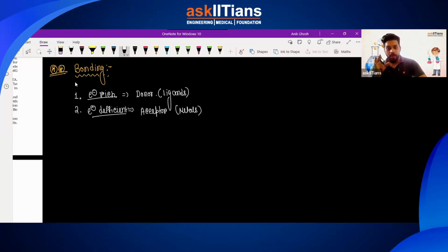Now, the point is, how is the bonding happening? Let's say I have ammonia. Ammonia has a lone pair. So far, the bonding that ammonia shares is a covalent bonding, right? Now, when we talk about coordinate covalent bonding, let's say ammonia is treated with an acidic solution. You know that in an acidic solution you have a lot of H+. H+ is a species with no electrons in it. As a result, H+ can be denoted as H+ with an empty box.